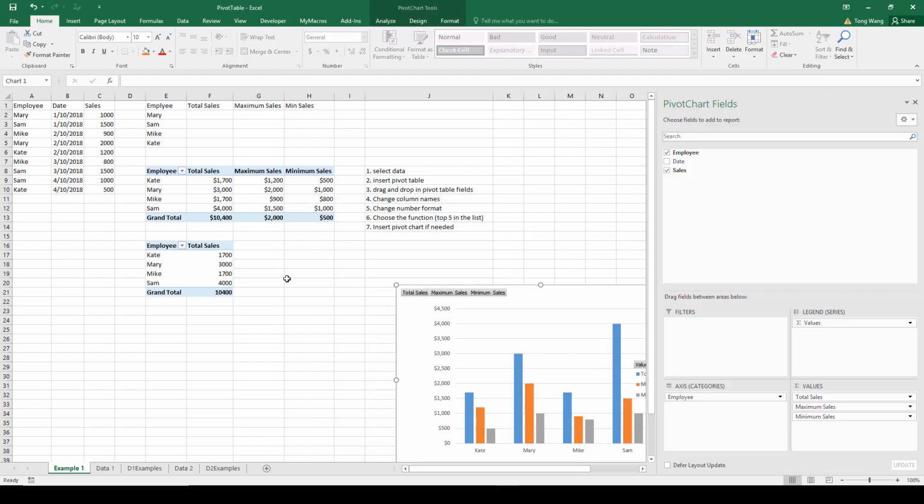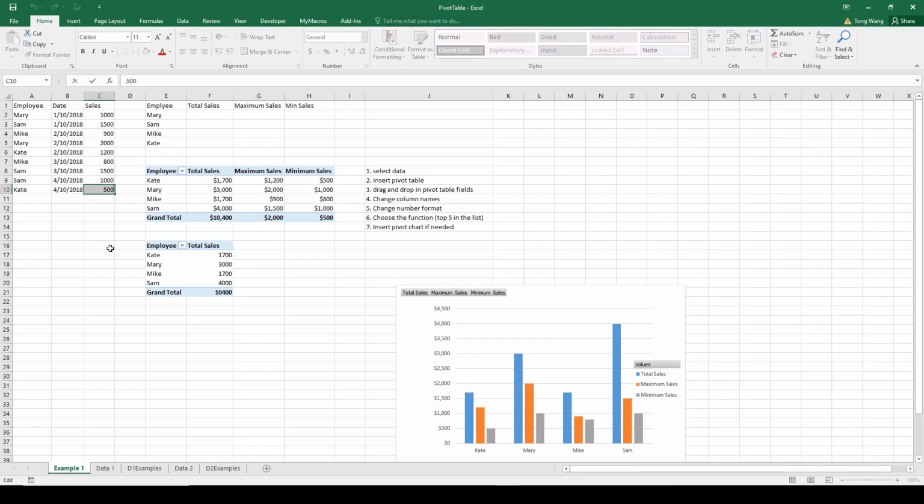The other thing about a pivot table to pay attention to is that if you change the numbers in your original data set, then the pivot table will not update automatically, right? So for example, if you change this last number, sales number for Kate, to 2,500, right? It goes up from 500 to 2,500.